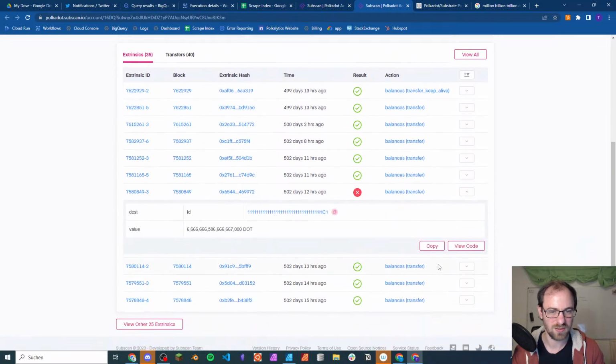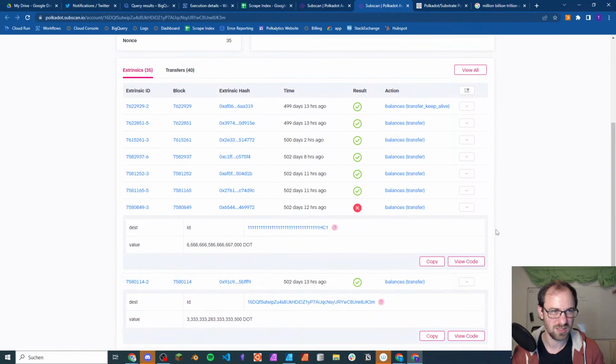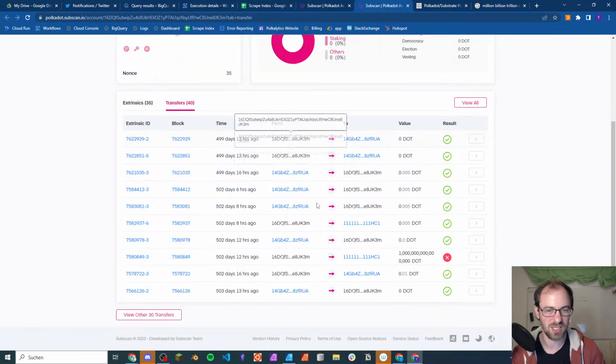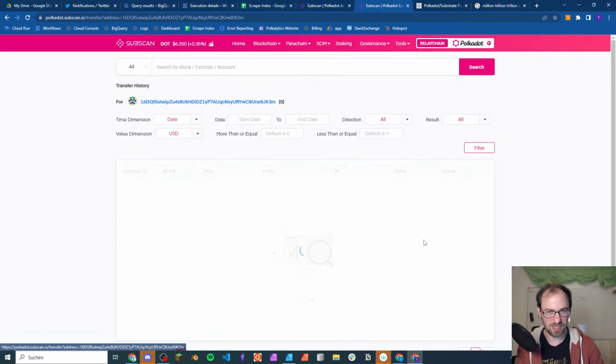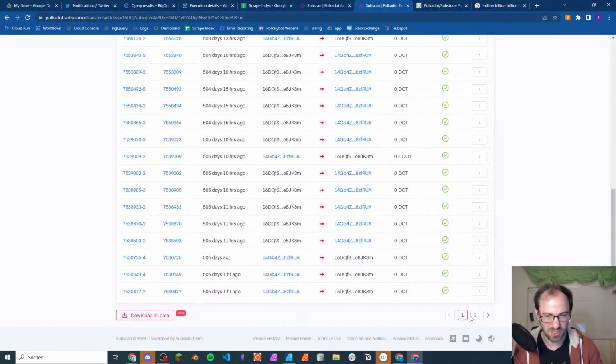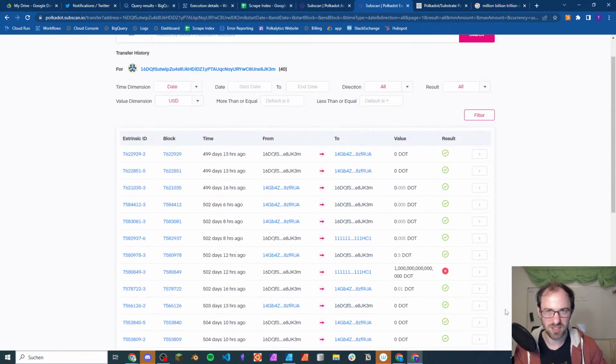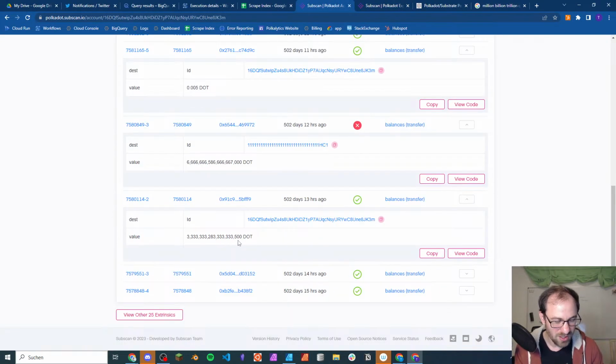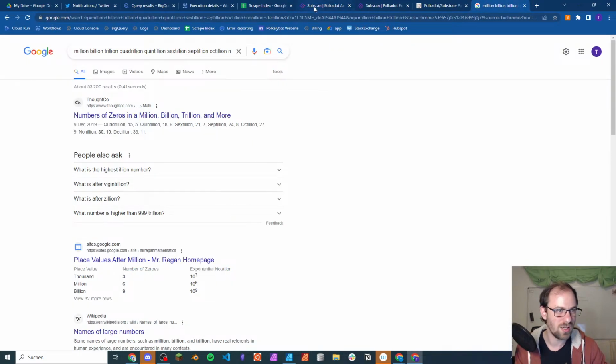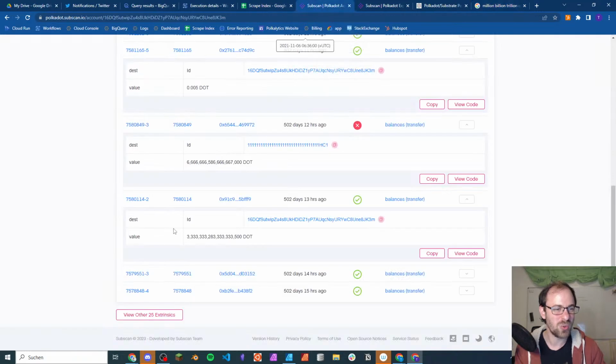Okay, this is a fair transfer. That's very odd. Look at this. This is the recipient account. It's the same account that tried this one here, but it doesn't show up in this transfer here. We have to scroll back. Okay, so it is not showing up in the list of transfers, but we have this account with 1 million, billion, trillion, quadrillion, quintillion, 3 quintillion DOT.